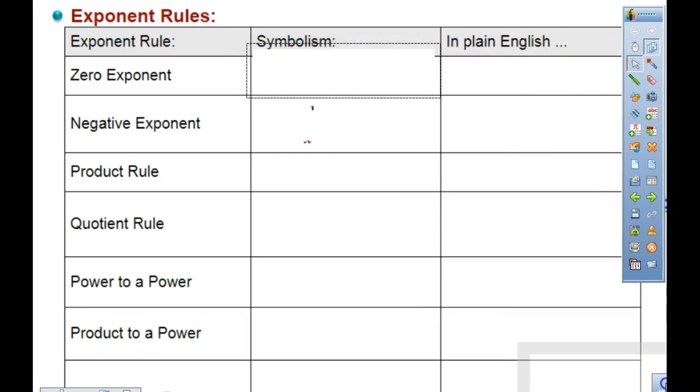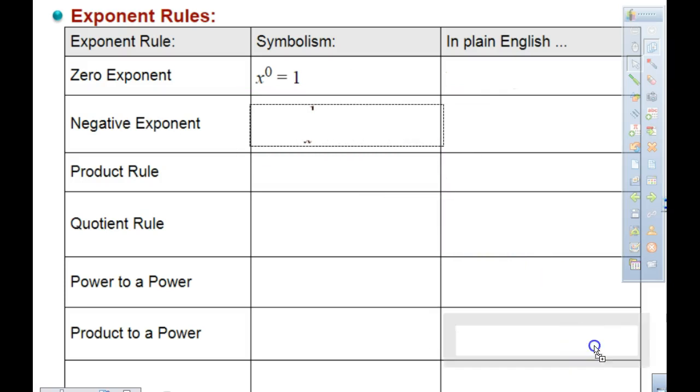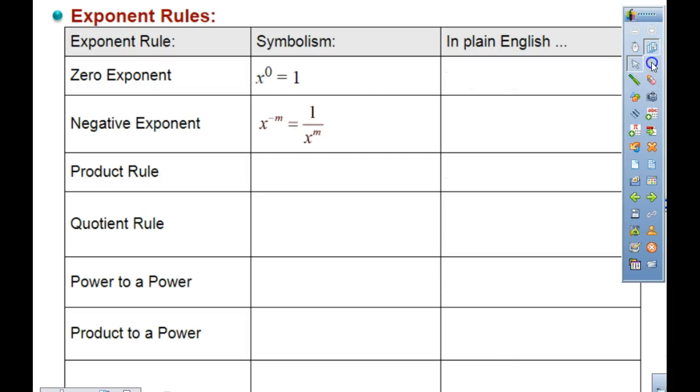On this next page, we are going to fill in first the symbolism, which is the symbols that we look at. So that first one, anything to the 0, please write down x to the 0 equals 1. Negative exponents, what's the word we said that we're going to associate with that? Reciprocal. But this one, I want you to notice that they had it in the numerator. But we've also seen something like this, 1 over x to the -m, which then we move to the numerator. Okay? So it could be either way. If it's a negative exponent, we are moving it. You're writing this down in your notes. This is right from the notes. You're just filling these in.